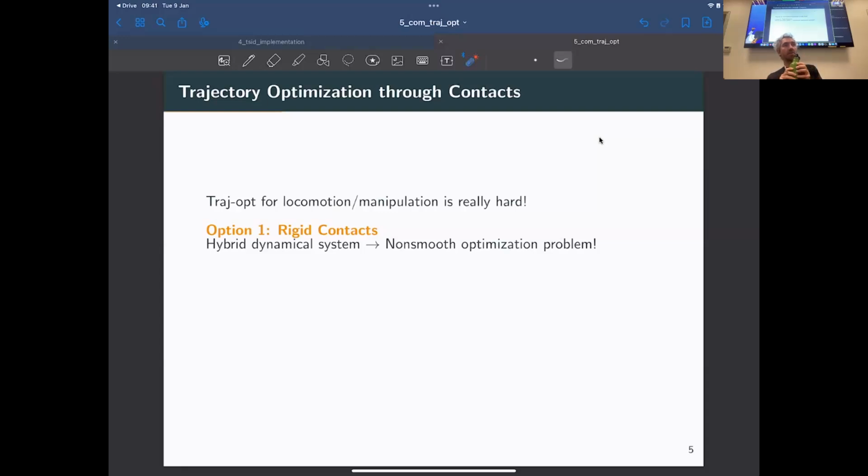So these are very well modeled using a hybrid dynamical system formulation, because every time you make a contact, you're basically adding constraints on your motion. That is something that we saw when discussing TSID, because you can no longer move the point of your robot that is in contact, because you cannot penetrate a rigid object by definition of rigid object. So you have these contacts that are added and removed from your dynamics. So your dynamics is changing instantaneously in a non-smooth way. So you need a hybrid system formulation.